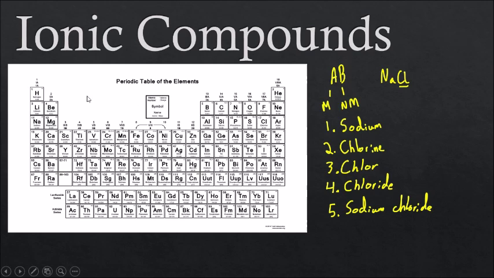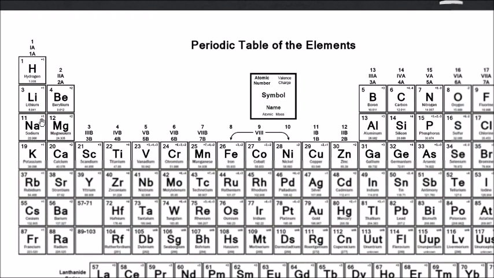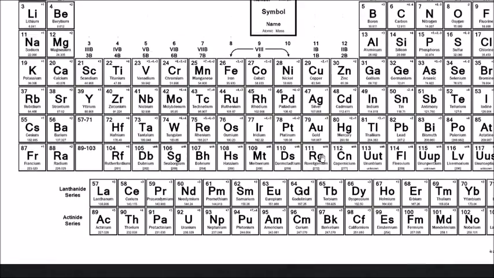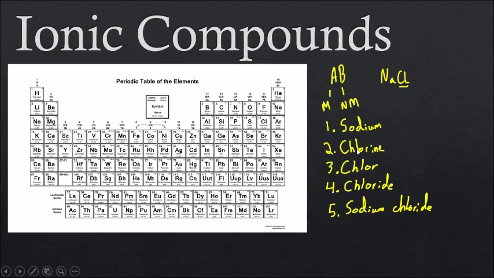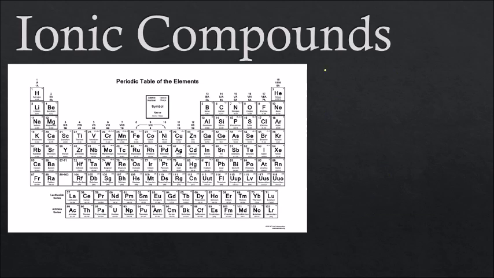Now, this works perfectly because sodium over here has a constant charge of +1. But if we were to take something like a transition metal, such as iron, which has a variable charge, it wouldn't work the same way. So I'm going to erase this, and let's take a look at Fe2O3. And in this case, iron here has a 3+ charge, and oxygen has a 2- charge.